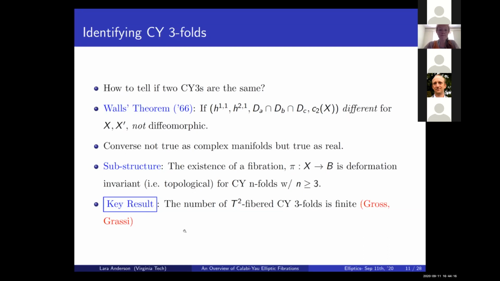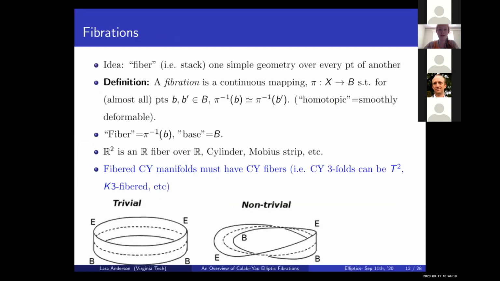Okay. So let me just say, again, most people probably know this, but for those of you that don't work with this kind of geometry, let me try and define things. So what does it mean to be fibered? What do I mean by substructure? So the simple idea here is to try and morally stack one simple geometry over every point of another.